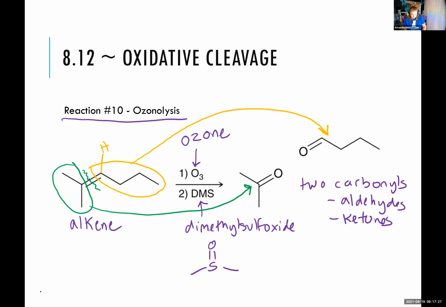One more thing I got to mention here. For step number 2, you might also see it written as zinc with water. Our book likes to use that version as well. Let's make that look more like a 2. That's an alternative for step number 2. So it could be DMS or it could be zinc with water.